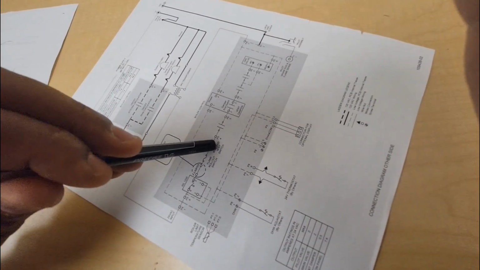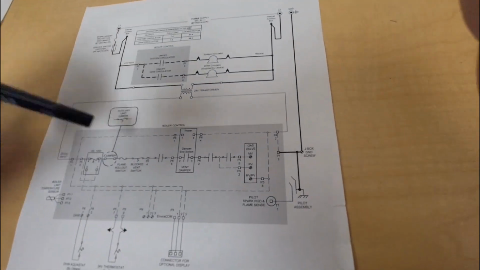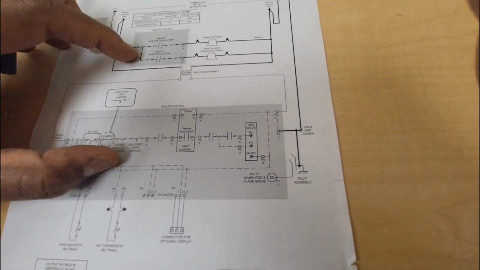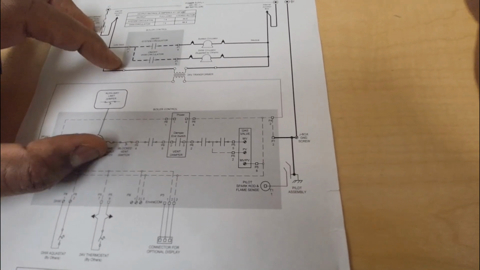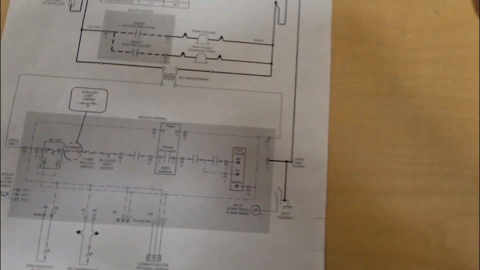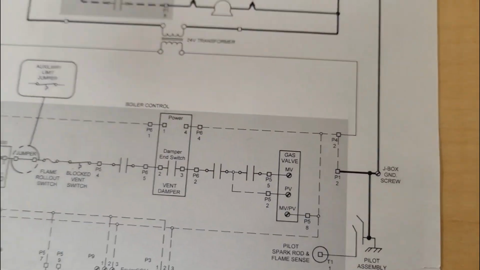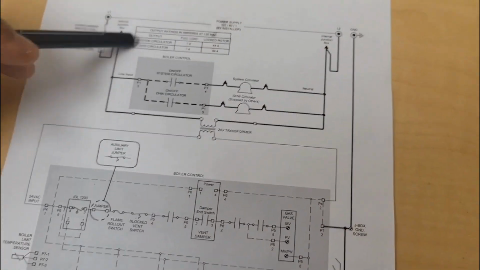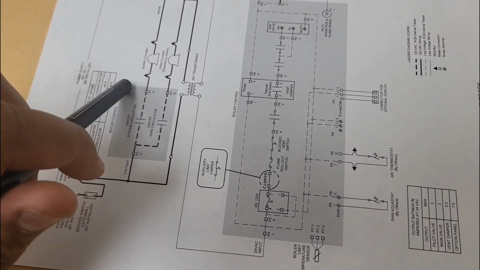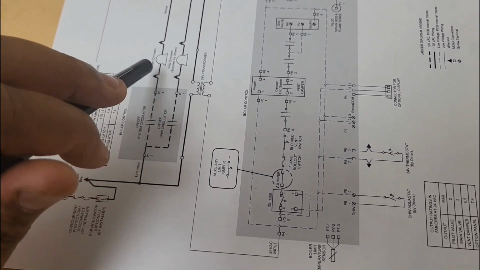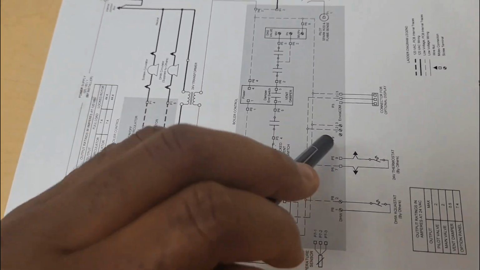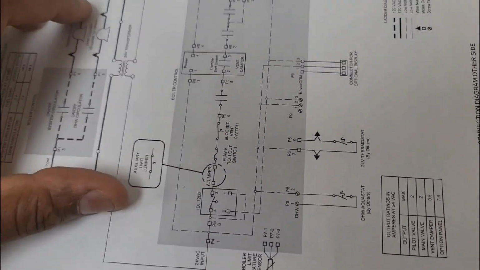a pictorial diagram? Now guys, if you're not familiar with this, you'll see this usually on the door of the furnace or boiler. And let me zoom in here to show you. And as you can see, usually it'll be sideways on the furnace. Usually towards the left, you'll see the ladder portion, and on the right side, you'll see the pictorial.